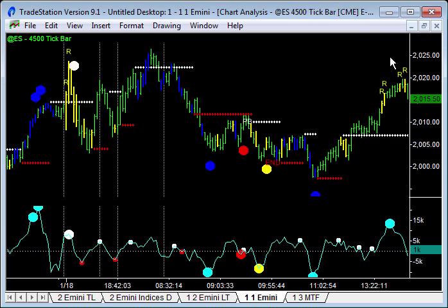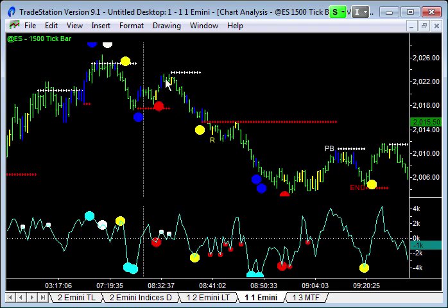So on the 1500 tip bar chart, this was nice. Blue professional bar, we've had the exhaustion patterns, we test back in. So on any strength on the way up, the professionals are getting short on these kind of up bars, and then we try to test with an amateur bars. So the amateurs are doing the wrong thing. They're trying to go long there, expecting a breakout.